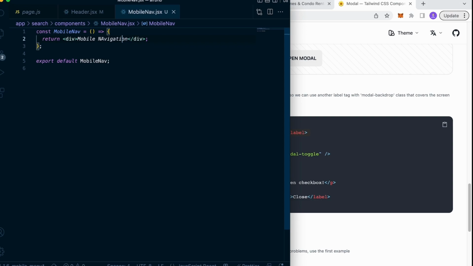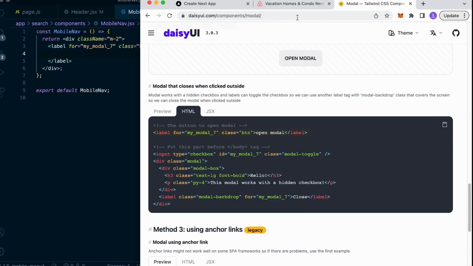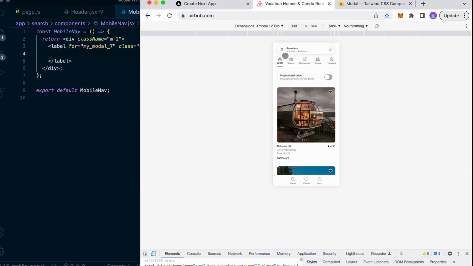So in here I will remove this text and create a main parent component. Let's add a margin at the top, set it to 2, and then we will add a label. Inside the label we are not gonna say open modal, but we'll add more components like magnifying glass and this text, which is from Airbnb, anywhere, any week, add guest.